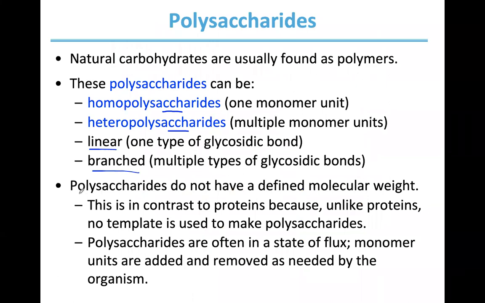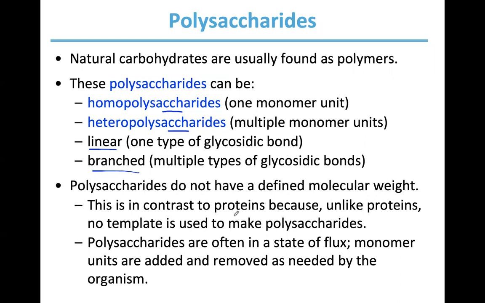Okay, another thing to keep in mind is that polysaccharides do not have a defined molecular weight. So remember that this is in contrast to proteins, right? So proteins, remember, are made on ribosomes, and the information is read from messenger RNA. So the messenger RNA serves as a template. And so each protein has a certain size based on the type of messenger RNA that brings the genetic code to the ribosome.